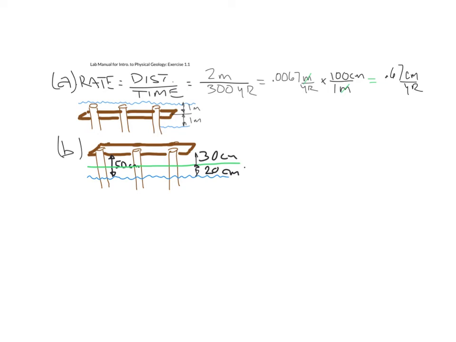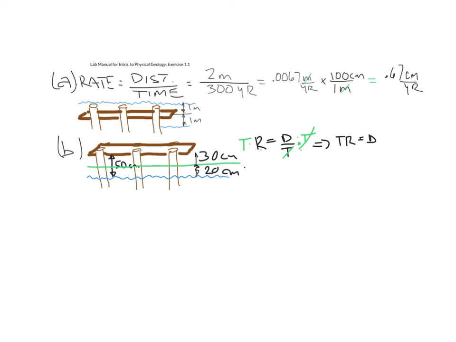So we have to once again go back to a rate problem, but we're going to rearrange the equation to solve for time instead of for rate. So rate is distance over time, but we want to solve for time. So we need to get time by itself, and I'm going to do that by rearranging the equation. I'm going to multiply by time here so I can cancel it out. But whatever I do to one side, I need to do to the other as well. So T times R. If I rewrite the equation here, I have T times R equals D.